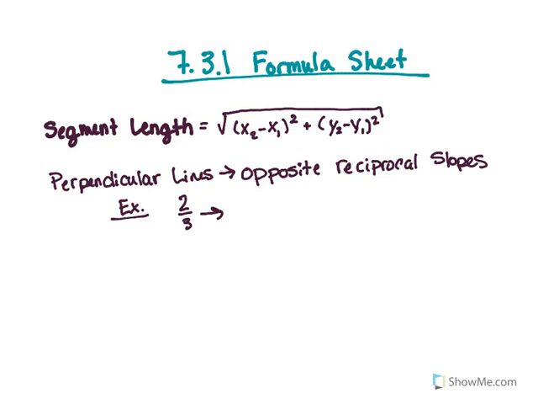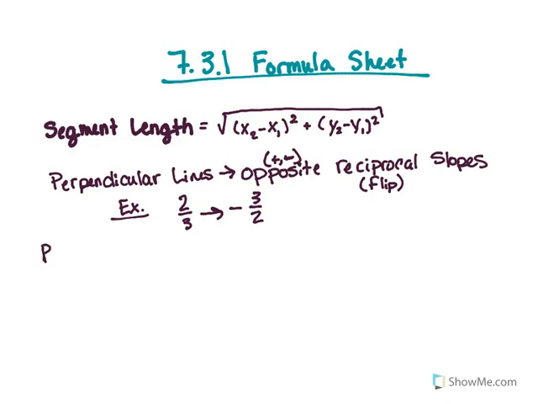And what that means is, for example, if I have a slope of 2/3, the opposite means it changes sign. So it's positive now, it's going to be negative. If it was negative before, it would change to positive. That's what the opposite part means. So this means plus or minus. Now the reciprocal means I'm going to flip it, so it's going to be 3/2. So this means flip.